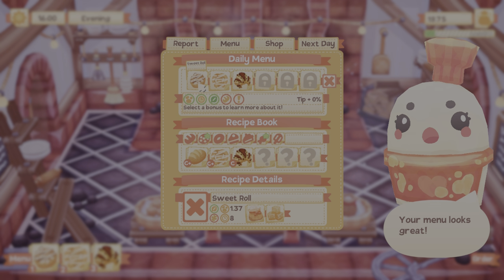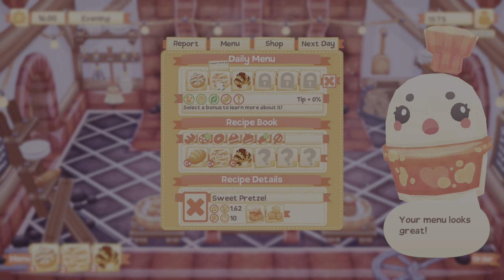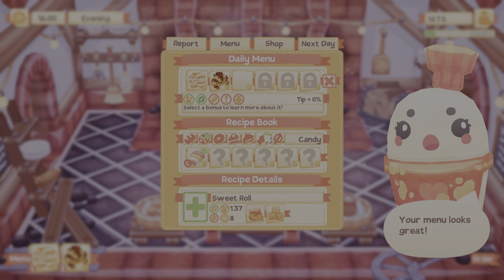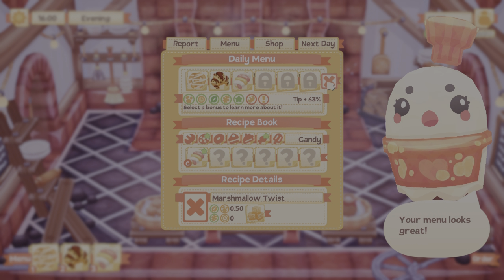I'm going to put the rolls back on there. I know they don't make much money, but I think they're a vegan option. So let's take off the sweet roll and put back on the marshmallow. There we go, 63% tip. So that boosts that back up.